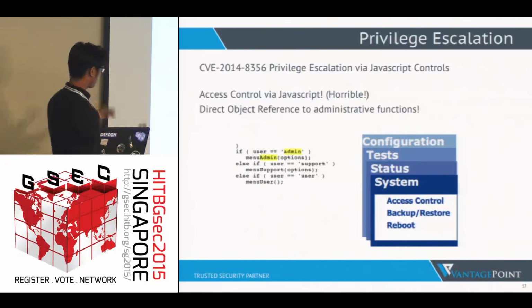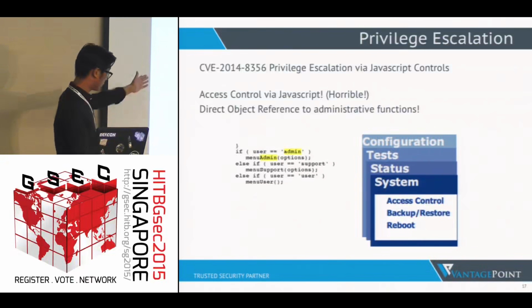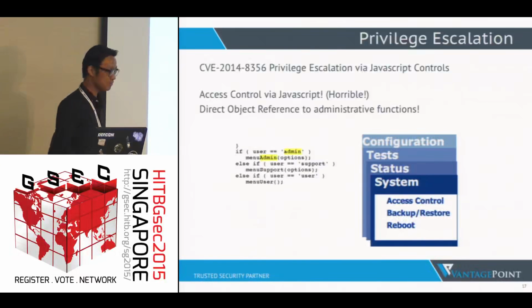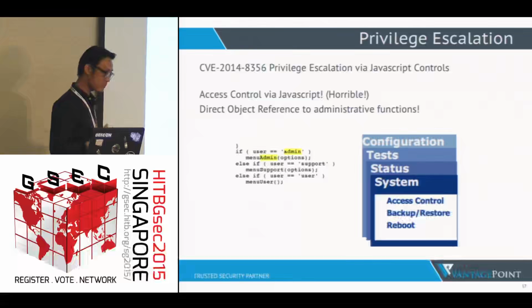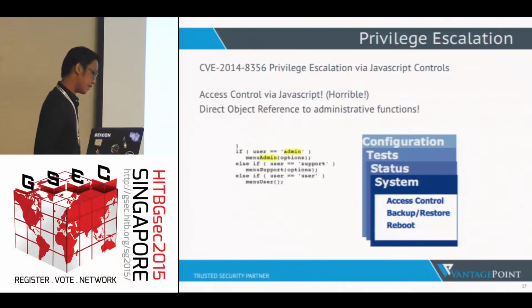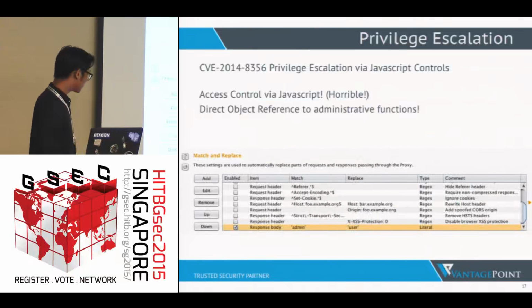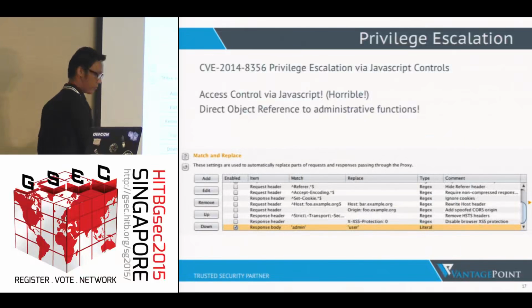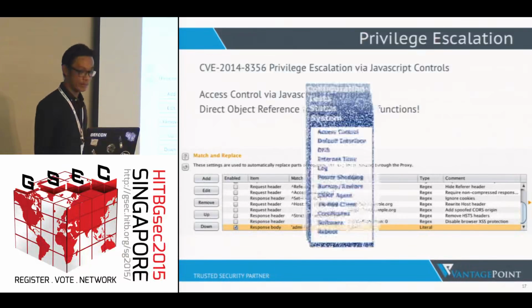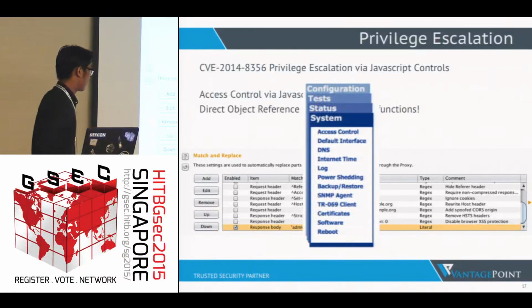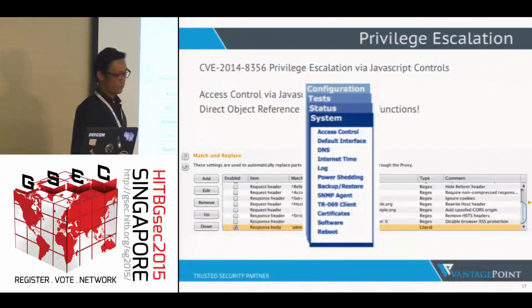And if you look at the source code here, if user equals admin, they will give you the admin menu. So I do not have the full list of admin functions, right? Because I was a user. So I put it through Burp, and I, of course, modify the response for all responses. If it's user, if it's admin, change it to user, then my admin menu will appear. Yeah. So this is great, right?